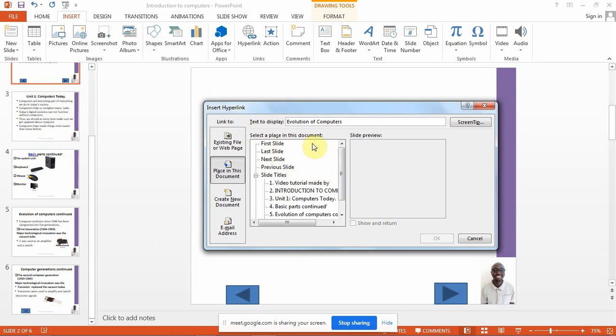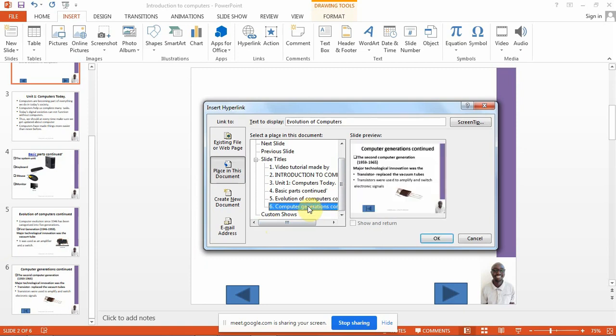So we have options here now. We want to have it hyperlinked to the last slide, which is slide 6. So you will just come and click on that very slide 6. After clicking, you will have a slide preview on the right part of this dialog box.